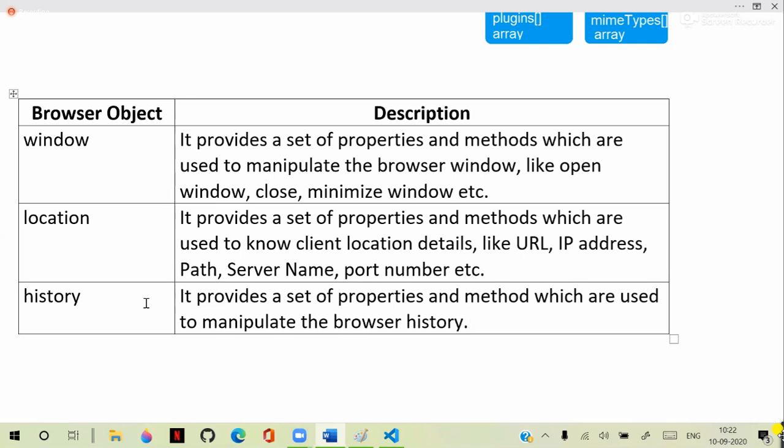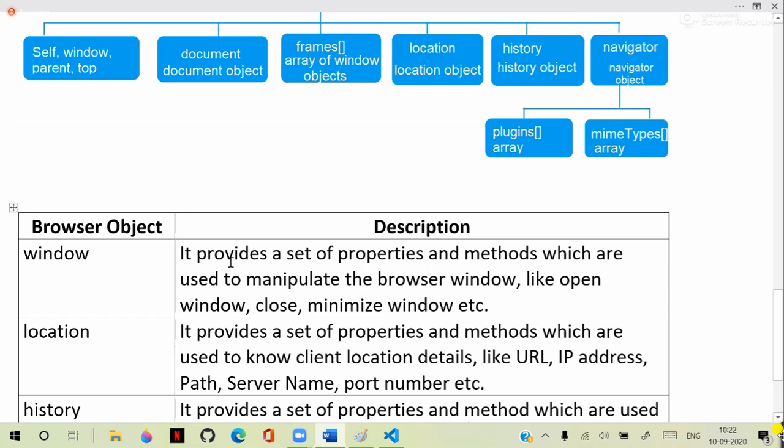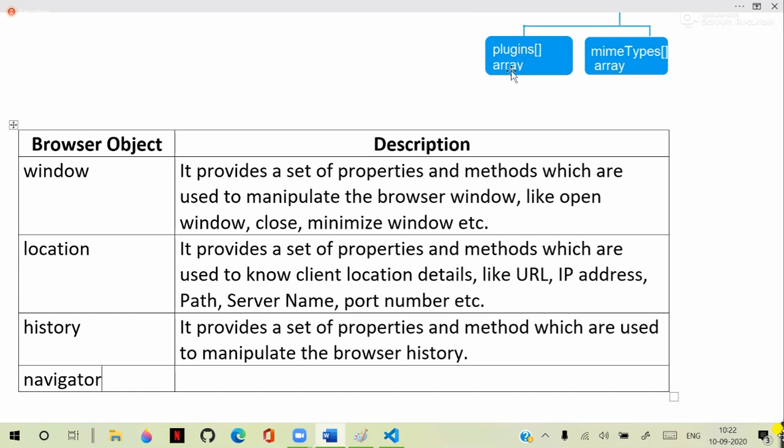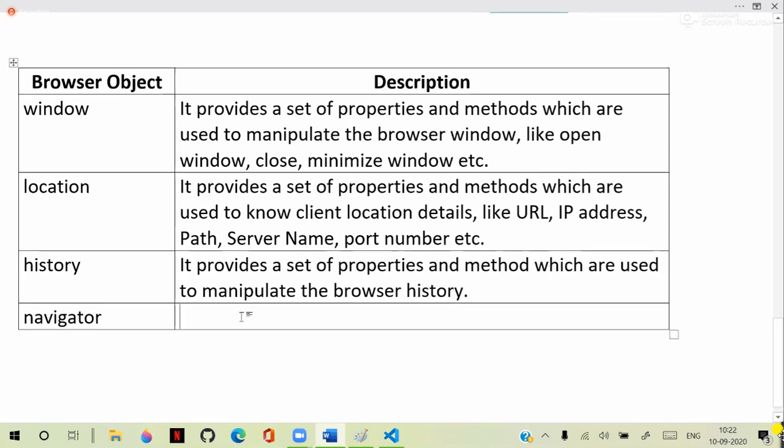All such information about the history we can access and use by using the history object. So window, location, history, and navigator object. I will show you this practically. No need to worry about them. Practically we will discuss that. For the navigator object, I will give one example practically so that you can understand.